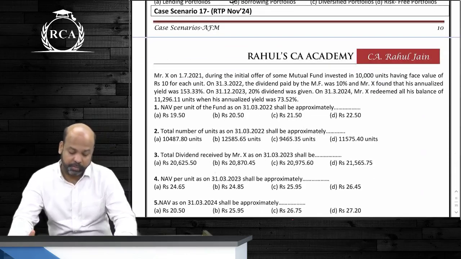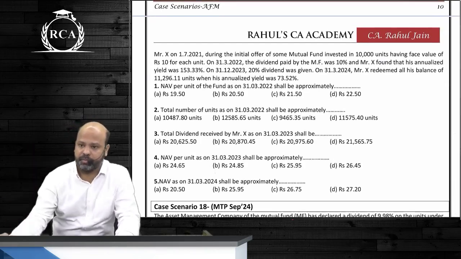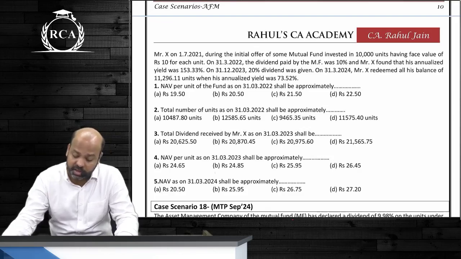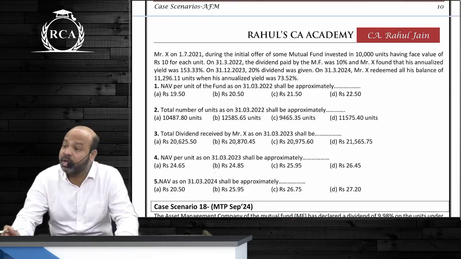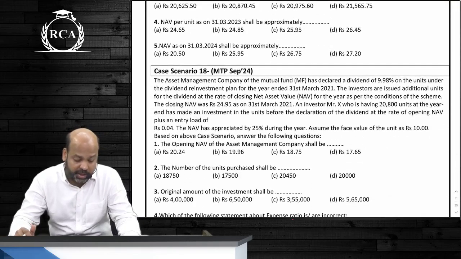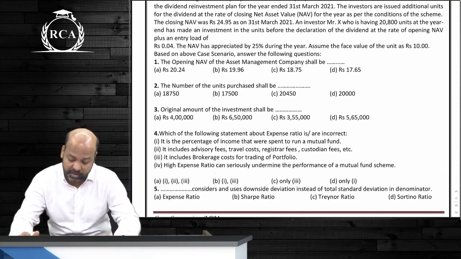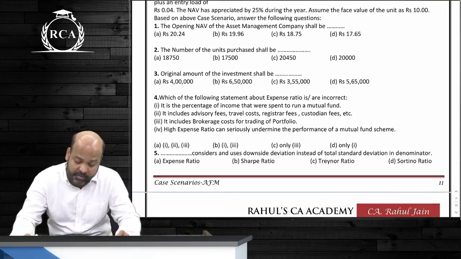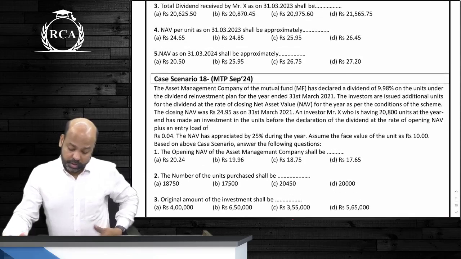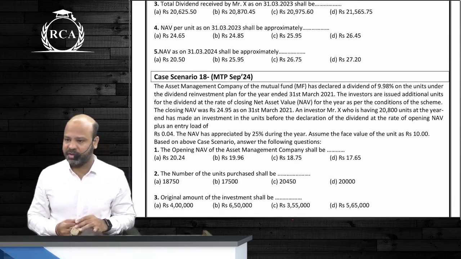Next question, guys. Skip the question. Case scenario 17. We did it twice in class. Same question, same numericals. Do you remember the reverse calculation? Using the dividend, we have to convert the annualized yield into returns. Question number 18 also, guys. Skip. Exact same question done in the class in the mutual funds chapter. In question 18, look at the 4th bit and 5th bit. I repeat, question 17, question 18, we did the exact same question in the class based on mutual funds. That is why we're skipping it.